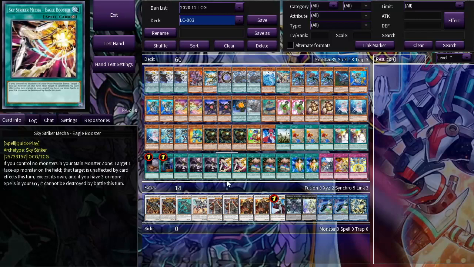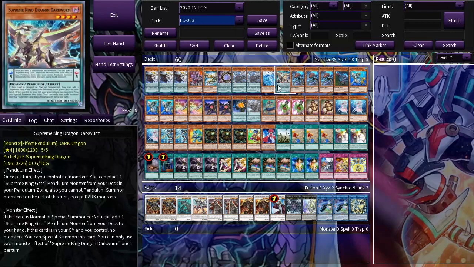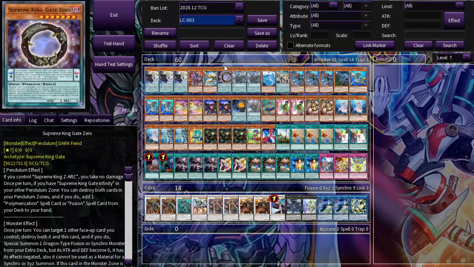Granted, it's dead most times of the game outside of that, but if that combo does go off, you basically win. So it was worth playing, but I don't know. I like cards that are always somewhat live, so as good as it is, that bothers me a little. This also has some stacks between Foolish Burial and Dragon Shrine, so you could send either the Misk or the Dark Worm, and the Dark Worm could get you a 0 scale, which is great.